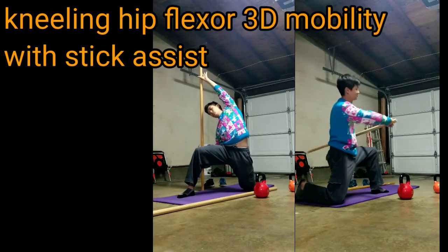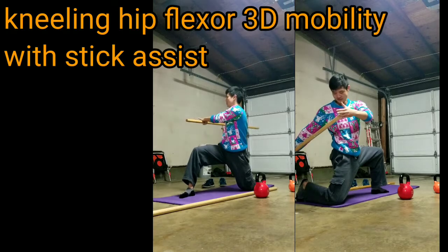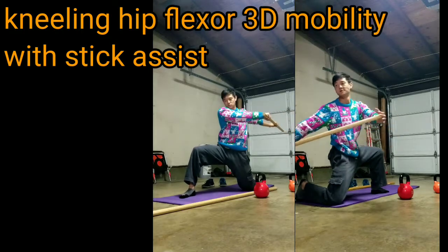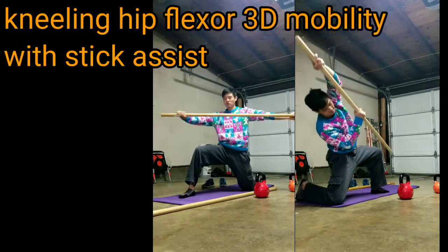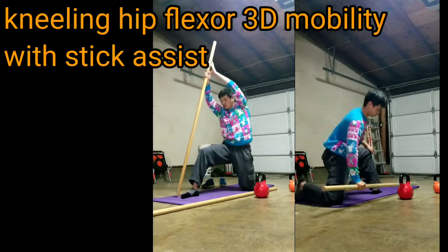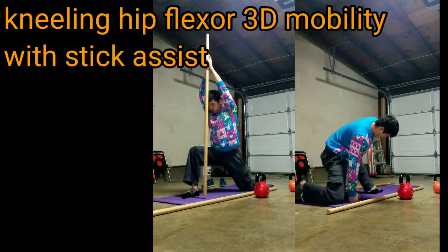So I go into side bend, I'll do little rotations, I'll do front to backs, but basically I'm trying to make sure that I'm addressing all of the areas that feel like they need work. So I make sure that I cover all of my different movements and all the different positions, and I spend time addressing those issues that come up.